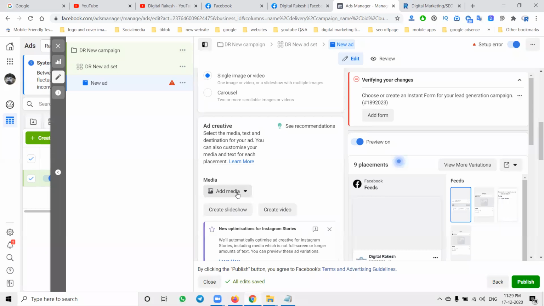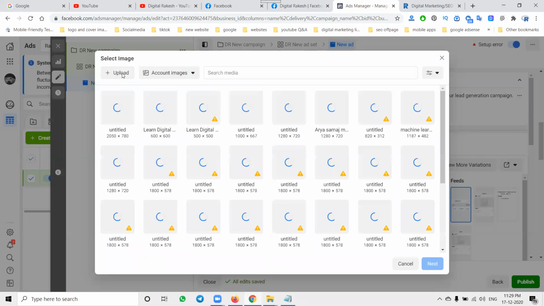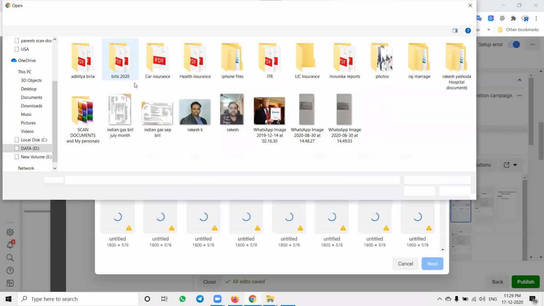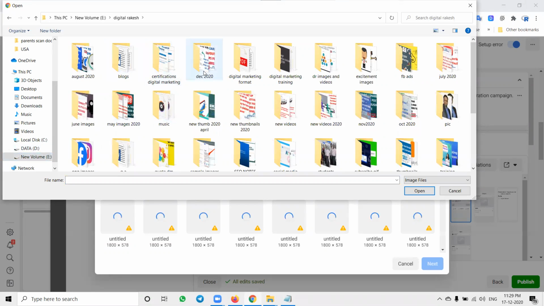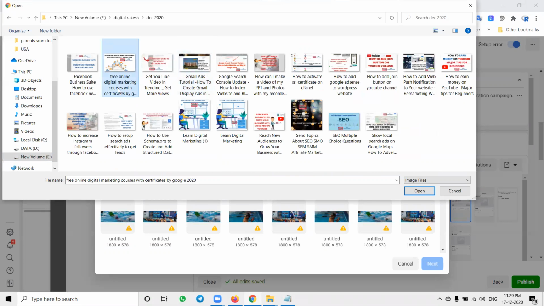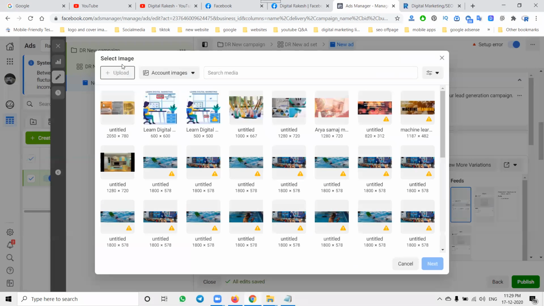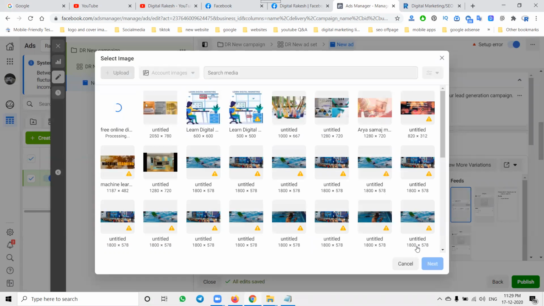Here you add media: a single image or video. Select your image and upload it here. Select the uploading format and where the image is. After that, the image will be shown, okay, it is fine.